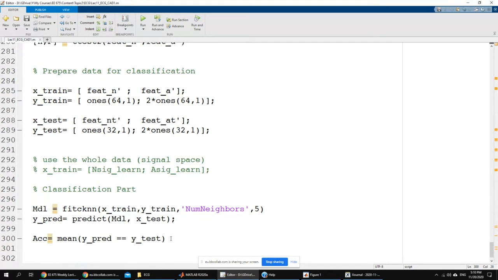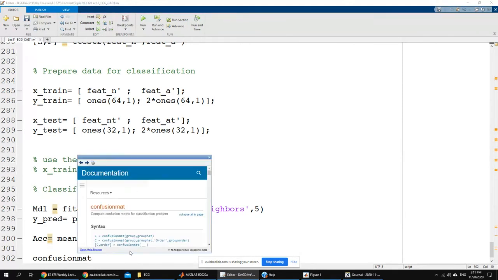Now we need to compute something like sensitivity, for example. In order to do that, we have to compute something called a confusion matrix. How can we do that? The confusion matrix looks at whether y-test, the true outcome, should be normal and it is abnormal, or the other way around. It doesn't make sense to do it manually, so there is a nice function in Matlab called confusionmat. Let's look at it. It does that for you.